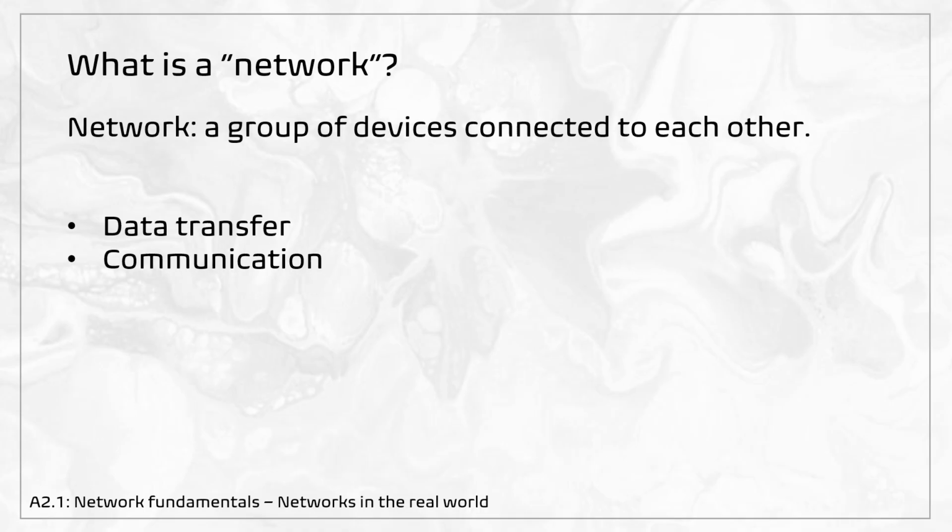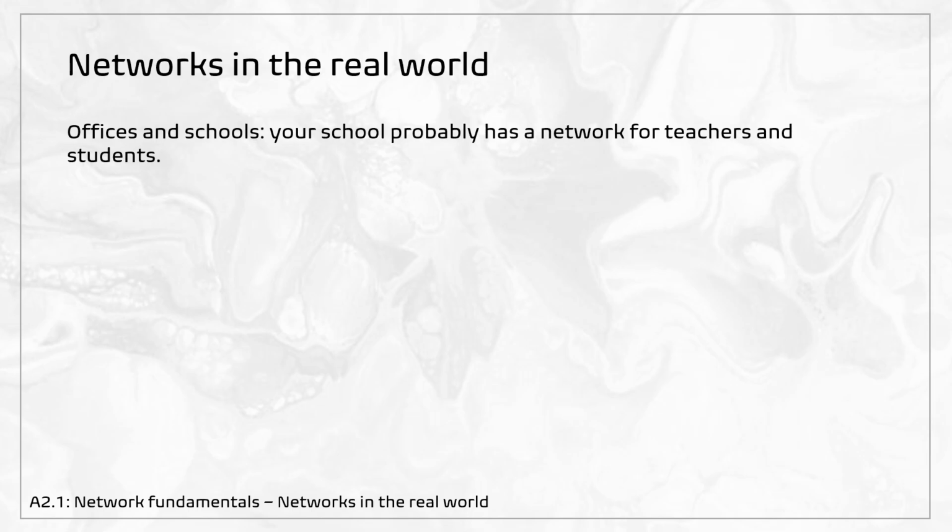Before we start, let's define what a network is. So what is a network? A network is simply two or more devices which are connected in some way. These connections allow for data to be shared and enable communication between devices. To give you an idea of how important the concept of networks is, here's a bunch of examples of networks in real life. Networks can range from covering small local areas all the way to spanning the globe.